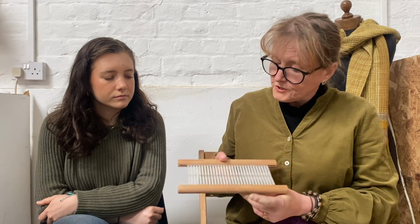Now, if you've got a load of sock yarn, but you've only got your 7.5 or your 8 dents per inch heddle, then you could double up. Instead of having one yarn in the slot and one in the eye, you can do two in the slot and two in the eye. That would work out really well. If you do that, though, it will double your set. So whereas that would be 7.5 dents per inch, it doubles up to 15. So that's your set, when we talk about set.